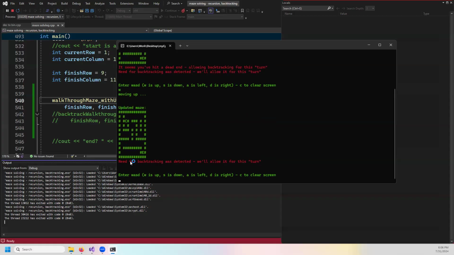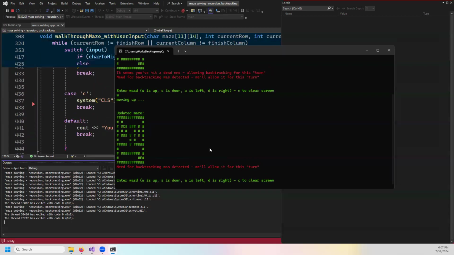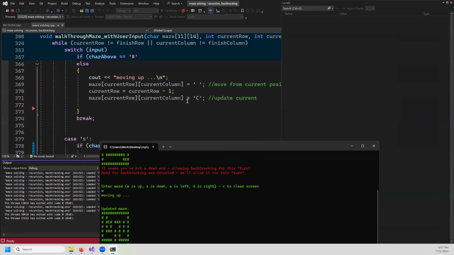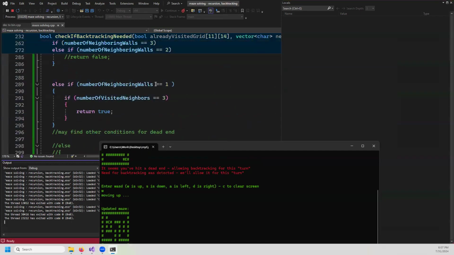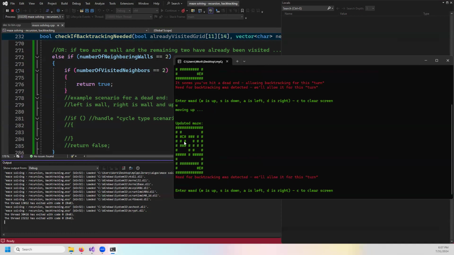And still the need for backtracking was detected because the number of neighbor walls is 2, and we visited both of these positions. That is, both of these conditions are true. The number of neighboring walls is 2, and the number of visited neighbors is 2. We visited this guy, and this is a wall, and this is a wall.